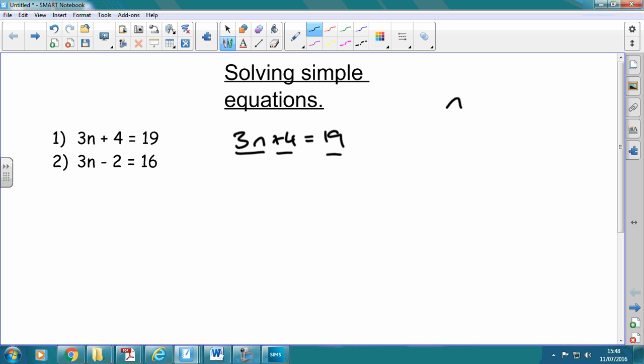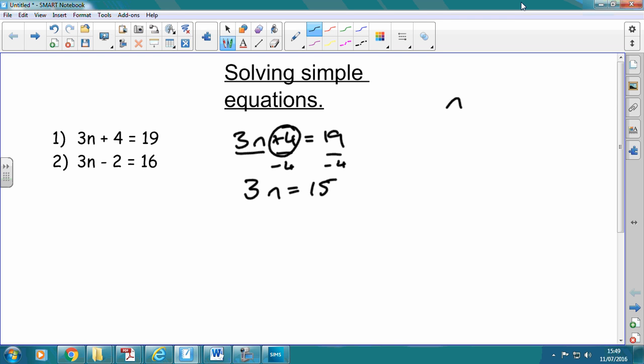So algebraically, the first thing we do is we get rid of this plus or minus thing that's on the end here. So the opposite of plusing 4 is taking away 4. So what we do is we take away 4 from the other side, and we take away this 4, which leaves us with 15. Now, that's the thing that a lot of people struggle with. Why do you take away 4? Because it says plus 4. And there are things that you can do to try and remember it. We always do the opposite to the other side.